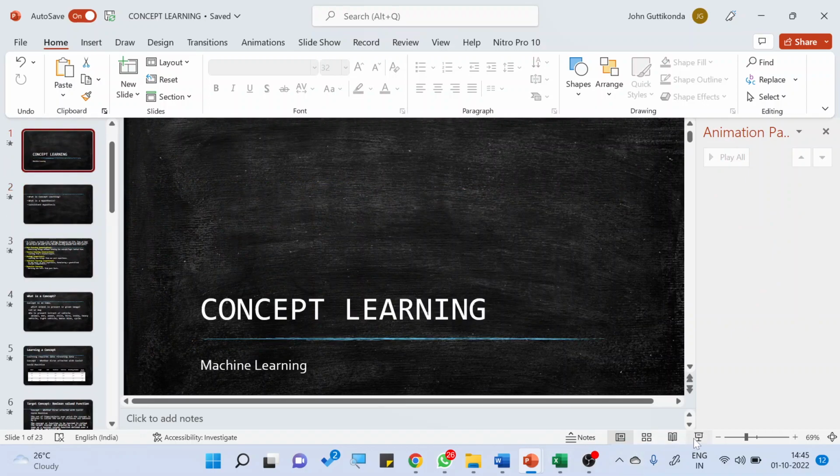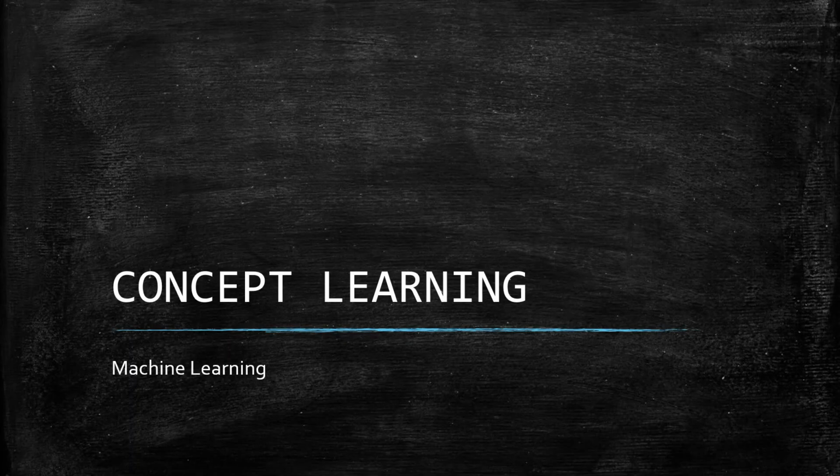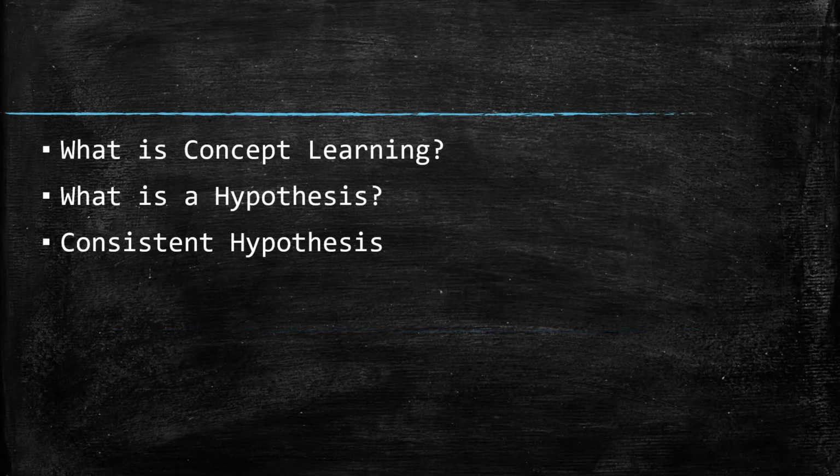Hi, today we are going to see what is concept learning, which is the foundational topic for the advanced topics in machine learning. So, we are going to see what is concept learning, then we will see what is a hypothesis, then what is a consistent hypothesis, and we are going to see what are the different notations for hypothesis.